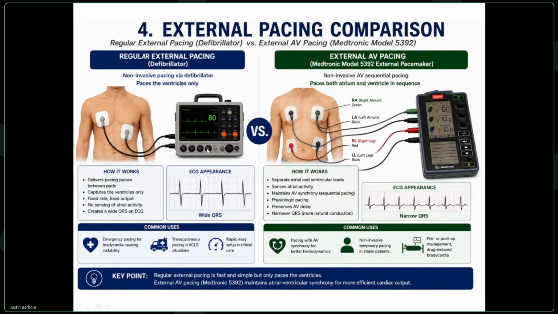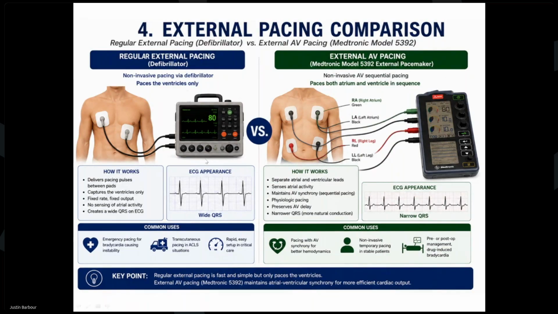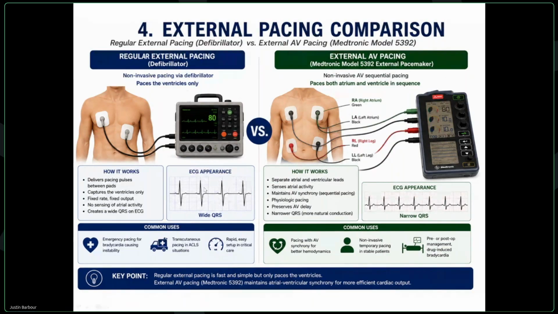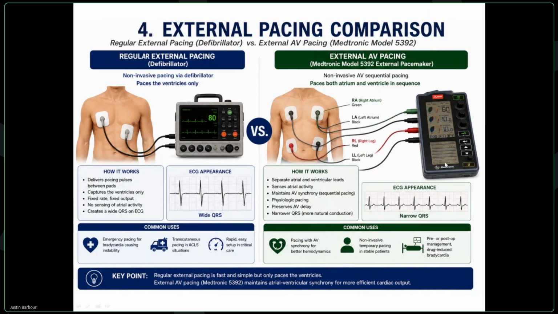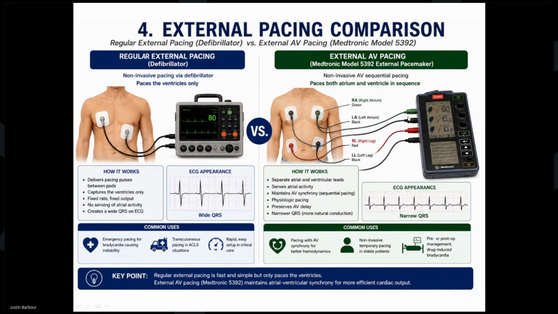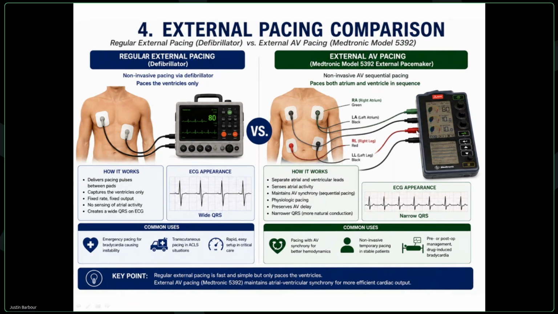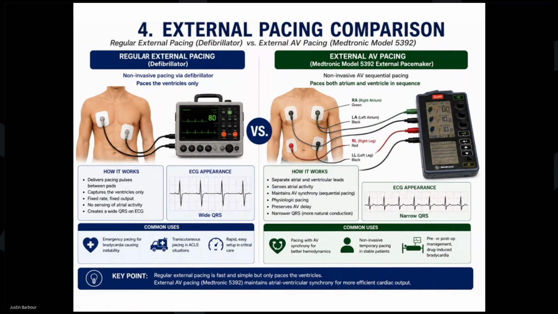So while your defibrillator analyzer does have a pace analyzer, it measures the amplitude and the frequency of your pulses, it's nothing like the complexity of the Medtronic 5392, where you have A, which is atrial, and V, ventricle. And what you're doing is you're controlling separate sections of the heart, which also means that you have to time those out correctly. Because if your atria and ventricle are squeezing at the exact same time, then you are actually just compressing the blood instead of squeezing it through the valves.